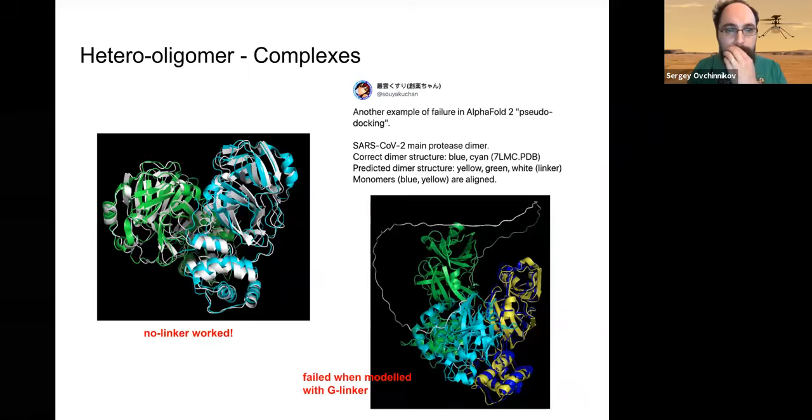And the other thing that's kind of interesting is I think there's been one group that initially proposed using these gigantic glycine linkers. And this is for one of the SARS-CoV-2 proteins. It's a homodimer. And what we see is that instead of trying to hack the algorithm by putting a giant glycine linker, not including it actually gives you better answers. So in our web server, for example, we do not use a glycine linker.